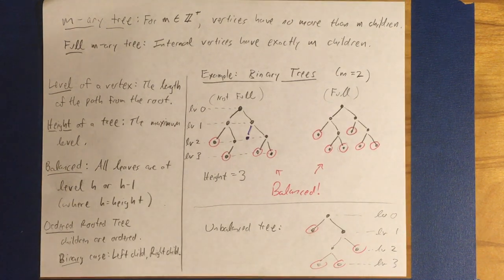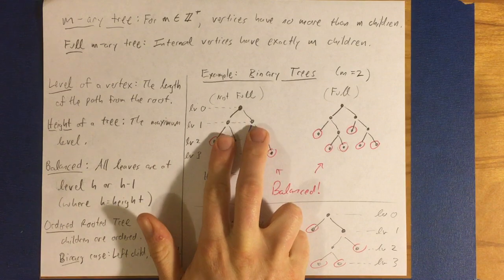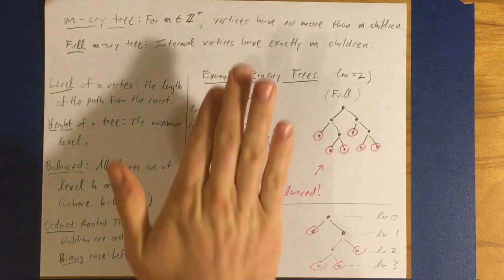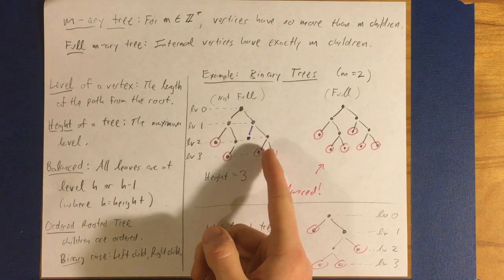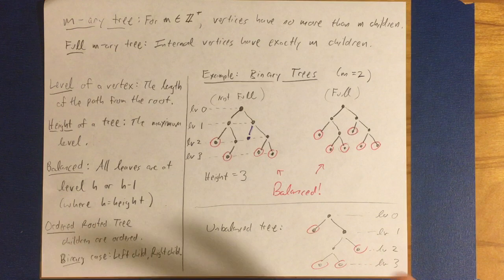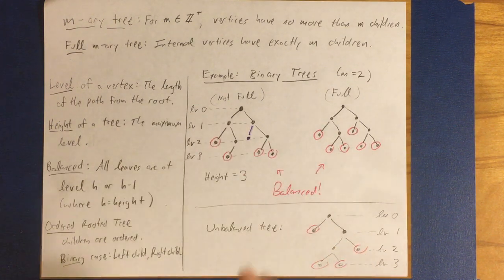So one more definition for this video, and that is ordered rooted trees. So far, our mathematical definition of trees is unordered. So you could take any subtree and reflect it around, like take this whole thing and do a mirror reflection over the root. Or you could take any other vertex, consider the subtree at that vertex, and reflect that. And that would still technically be the same tree. But if you want to have an ordered rooted tree, then the children of every vertex are ordered, and doing a reflection like that would change the tree.